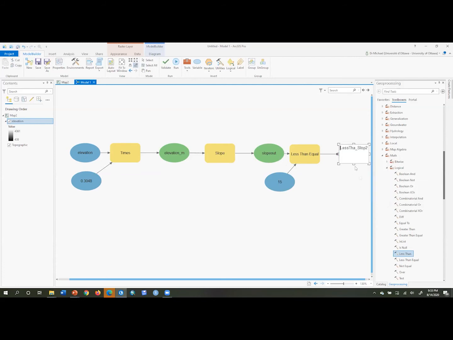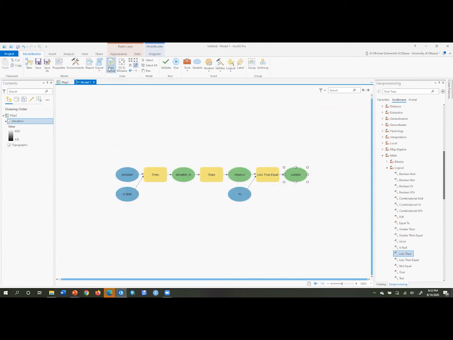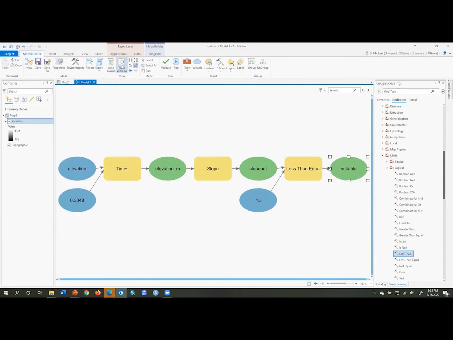So I'll rename it to suitable. Like so. I'll do an auto layout, fit to window, and then a validate to make sure I'm not missing any parameters. So it's now in a ready to run state.